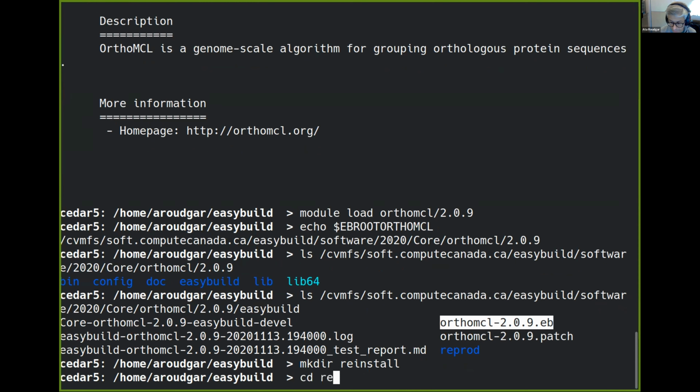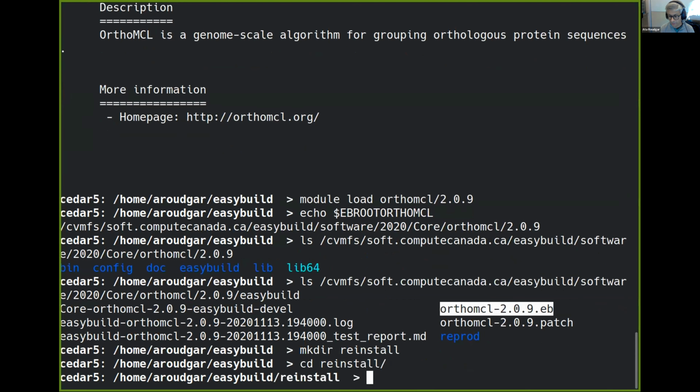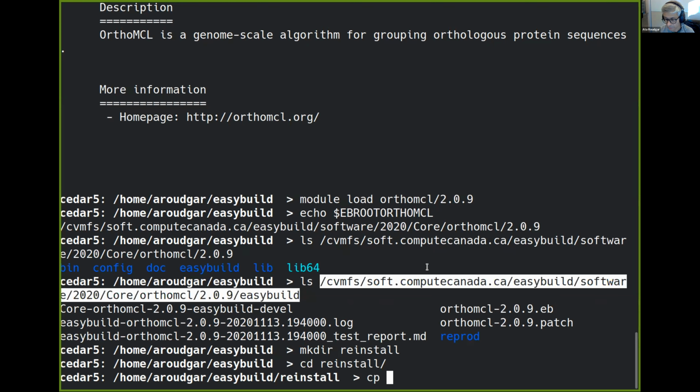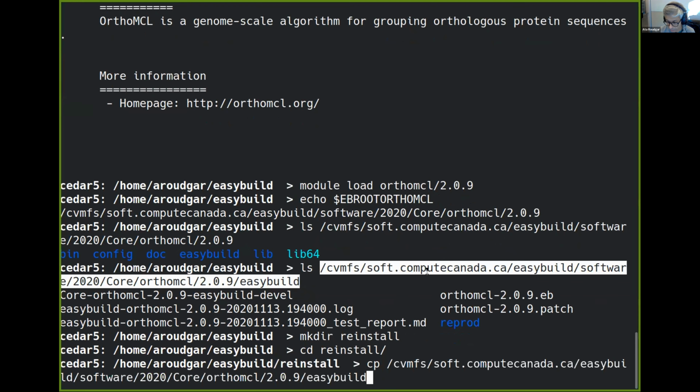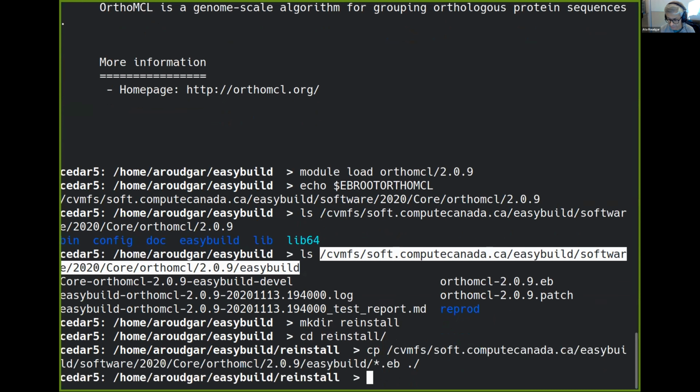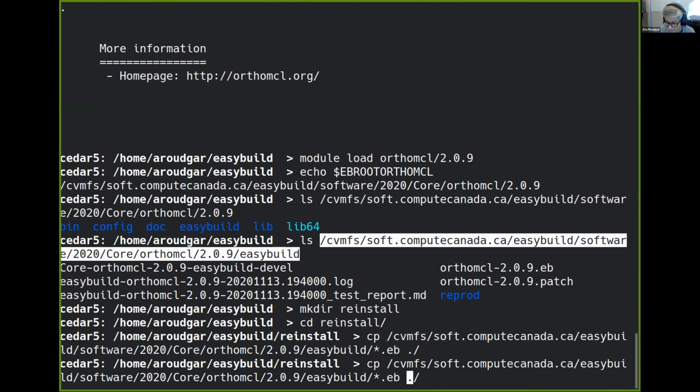I can go to the reinstall directory like now, and then copy. cp is the command to copy. From this directory, everything that has the extension .eb, I want to copy into the current directory, which is reinstall. There's only one file, I saw that already. Then do it again for the patch file as well, because I need the patch file.